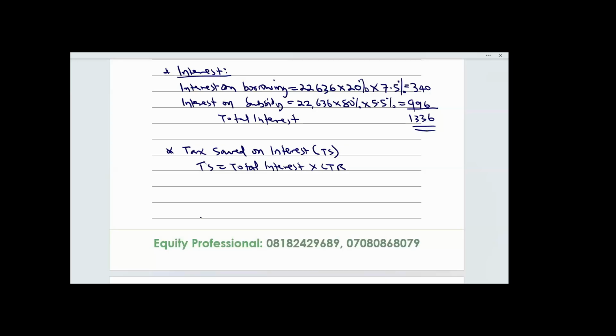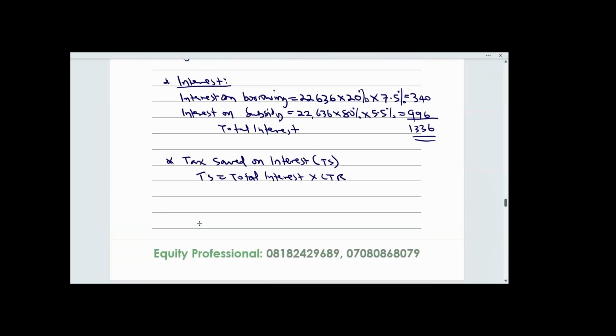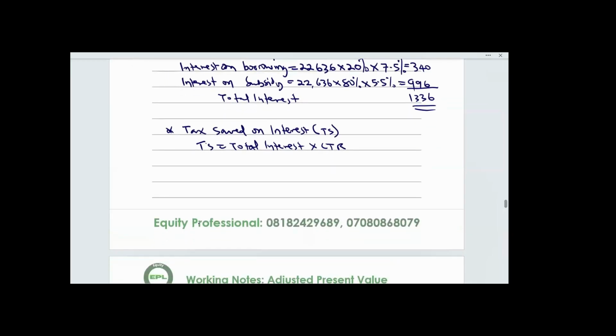Please, on the day of your exam, it's not compulsory that you do all this step by step. For your own understanding, that's why I do this. Ordinarily, if I'm the one solving this, immediately I've determined my total interest, I will just multiply with the company tax rate of 25%, and I'll multiply with the annuity factor of 3.349. I don't need to be doing it one by one. It's a waste of time on the day of your exam. You don't have that luxury of time.